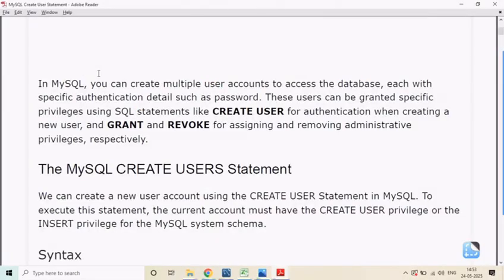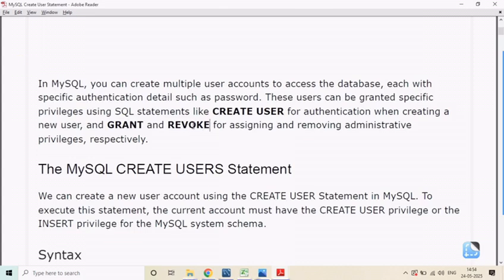So you can grant permissions to a particular user and revoke them as well, for assigning and removing administrative privileges, so that I can manage the database effectively. Like, if I want to give only read-only privileges to one of the users, I can grant only the read-only privileges, and if a person has some extra entitlements with it, we can revoke those entitlements as well. So let's see how you can create users in MySQL.